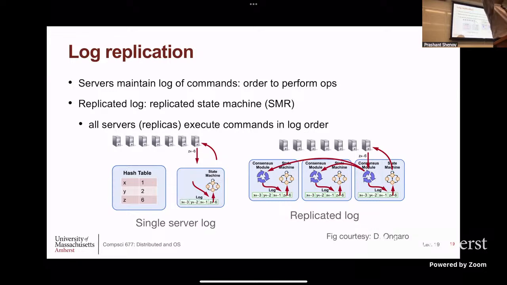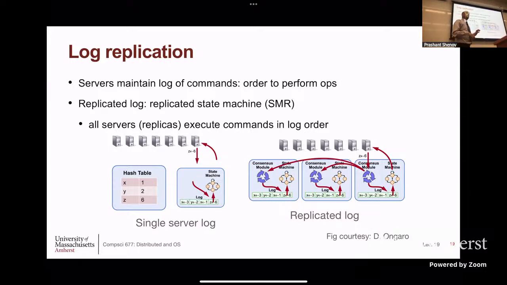If all the replicas are identical, have the exact same state, and you have a set of requests, you execute all the requests at the replicas in the exact same order, the final state should also be the same. Because each request is only modifying, let's say, the database in some way. So you want to ensure that all the replicas are going to execute requests in the same order. Then all the replicas will always be identical in terms of their state. That's the basic question. Now, how do you do this?